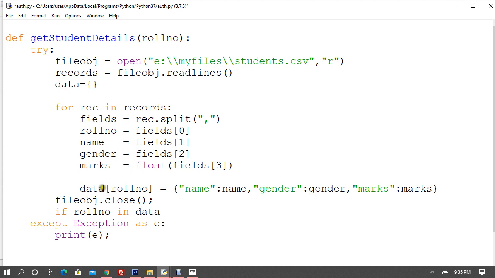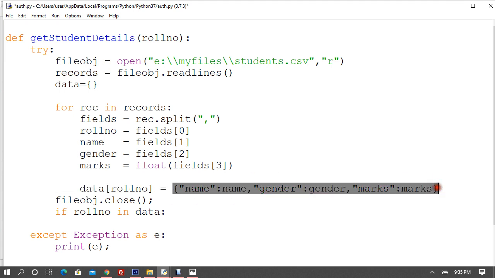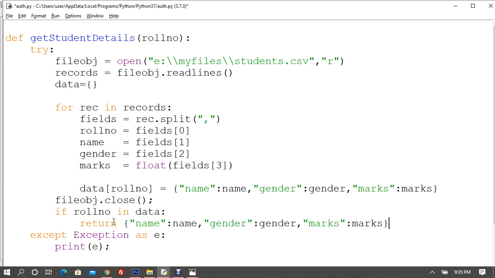If the roll number is in data that you have supplied, if that is there, then go and do this, right? Then go and do something like this. So I'll tell you what. I'll say return this. Right, so I will say return back to the function this line, right?